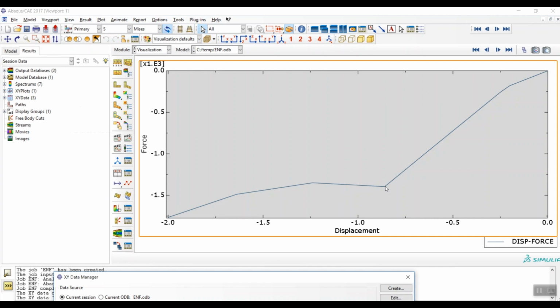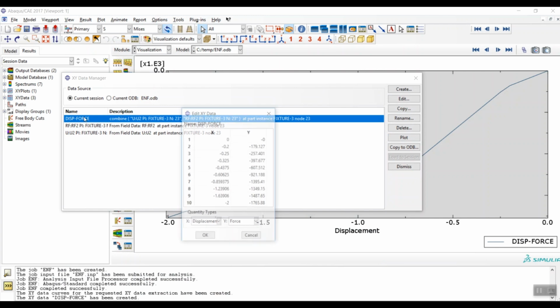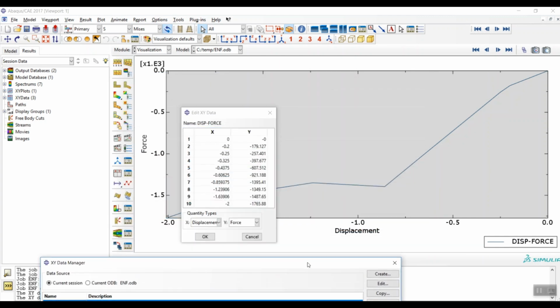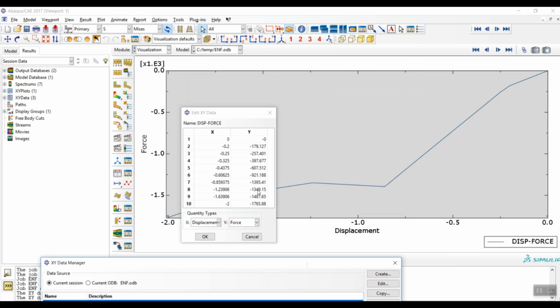So here, if we get the data of this point, we have to click on this diagram, which is almost this point, 1395.